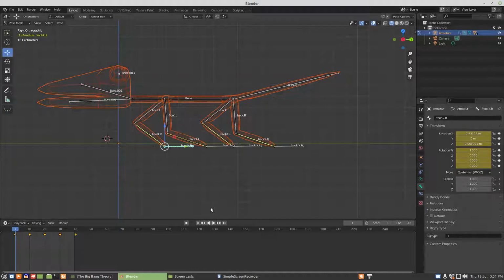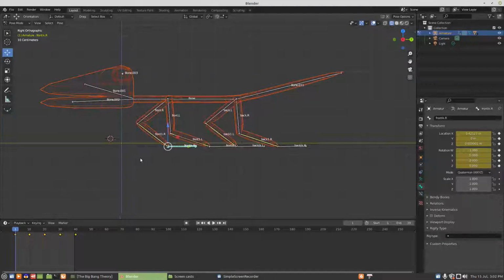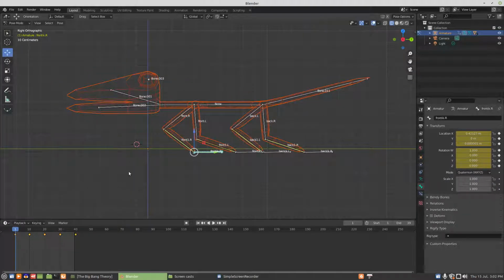Hello, my name is Arthur, and in the last video we left off building a basic animation walk cycle for our little enemy character here. So we'll carry on with that. Now I've selected one of the leg bones just to remind that our keyframes are at 1, 10, 20, 30, and 40.